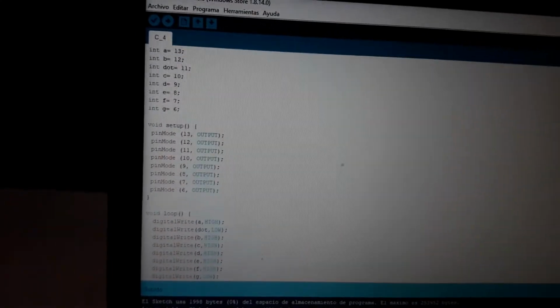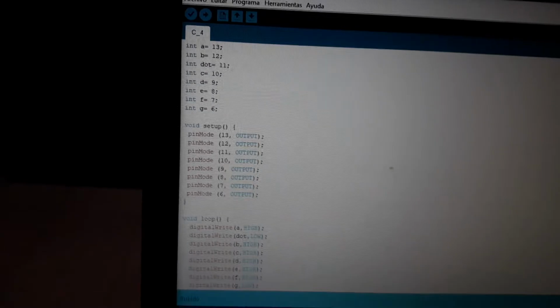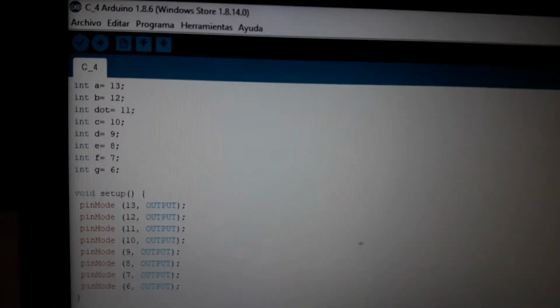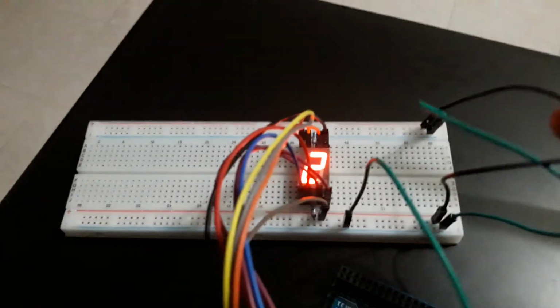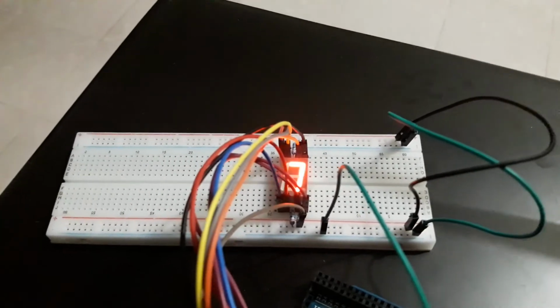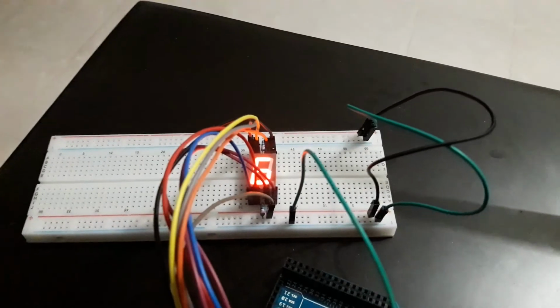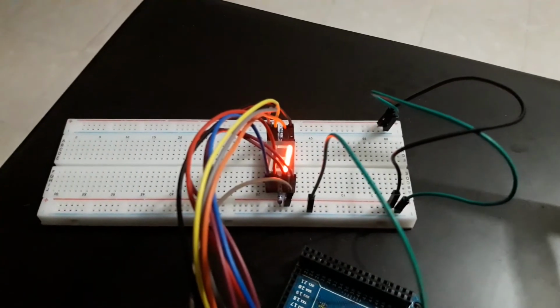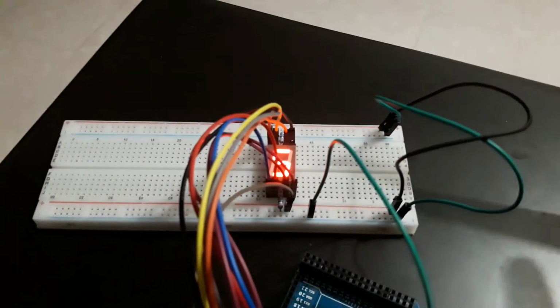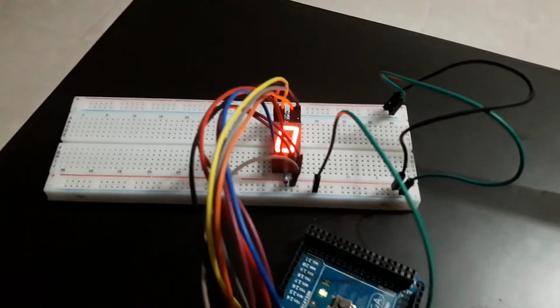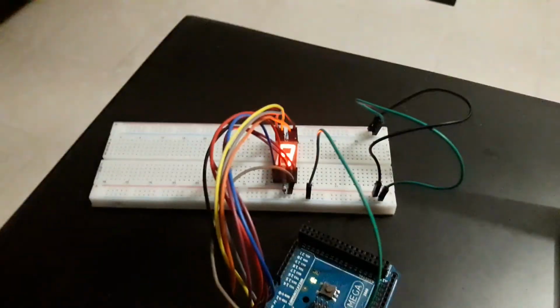In the first part, when I start declaring my variables, I put in which pin every single variable is going to be. So I put the A on the 13, the B on the 12, the C on the 10, the D on the 9, the E on the 8, the F on the 7, and the last one, the G, on the 6th pin.